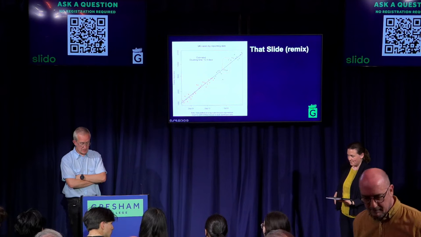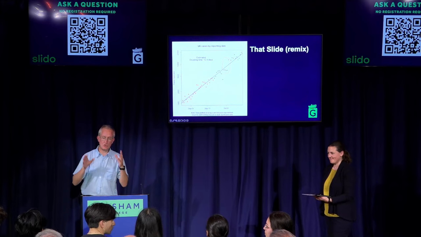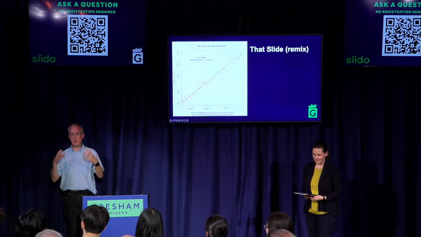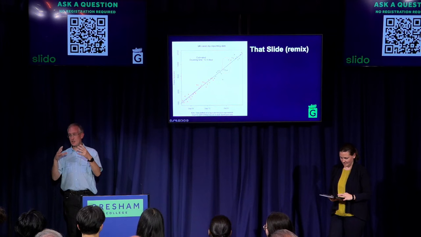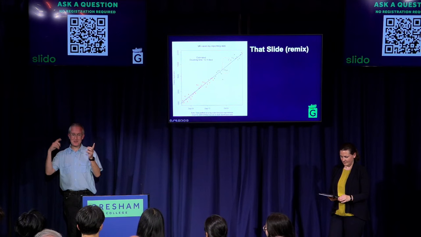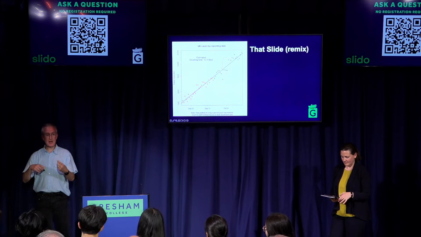if you have a box and you double the size of the box, you've got a cube, you double the size of the cube, you know what happens to the volume. You double the sides, the volume goes up by 2 to the 3. If you have a square, you double the size of the square, the volume goes up by 2 to the 2. And the square is in 2 dimensions, the cube is in 3 dimensions. So the thing, you know, you're increasing it by a factor of 2, it goes up by 2 to the dimension. So the dimension is the thing by which the volume goes up.